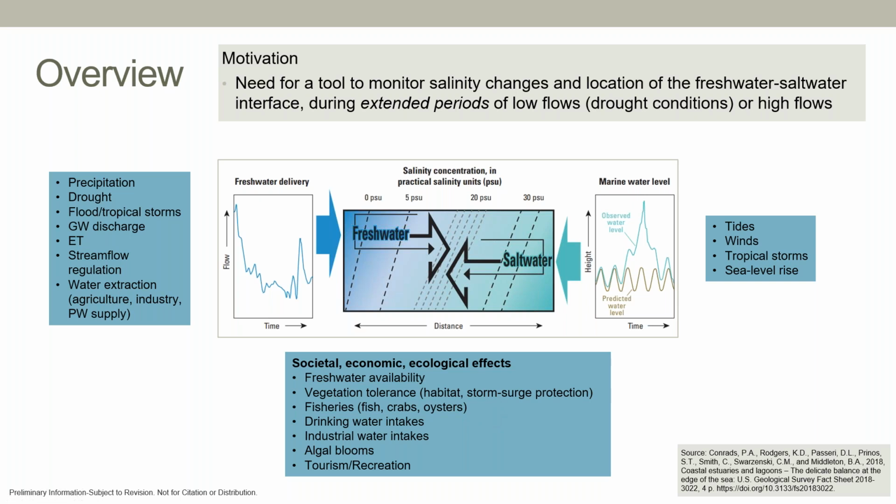Commonly used drought indices use many inputs for classifying drought, such as precipitation, stream flow, and soil moisture conditions. However, they don't include things that readily convey economic and ecological effects that have been observed and experienced by those who monitor and manage coastal resources. So that was the motivation for creating a unique index to characterize coastal drought. And to address this issue, the USGS took the lead on developing the Coastal Salinity Index, beginning with the quantitative analysis of long-term salinity records.